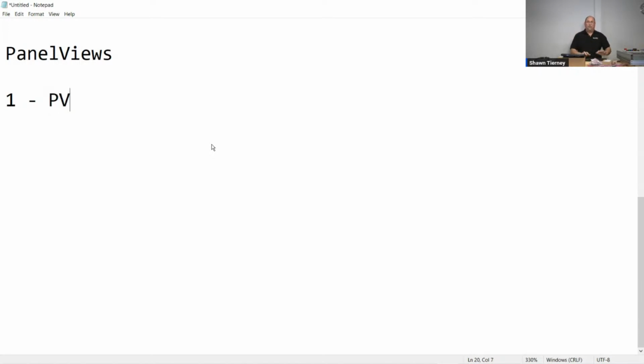Okay, so the very original PanelView was called PanelView. There were no other numbers. There was just one line. They were all 12-inch CRTs, and that was it. There were actually 4 different ones, 2 with keypads, and then you had the choice between monochrome or kind of an orange chrome, and color. And I liked them. They were cool. They were programmed in the old PanelBuilder, the very first one for DOS, right? I won't go into the Windows. Sorry. But anyway, so you get the original PanelView.